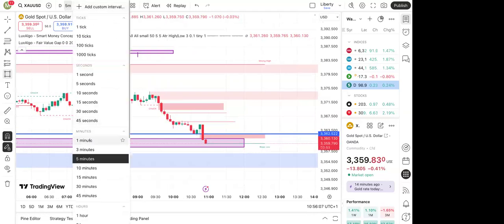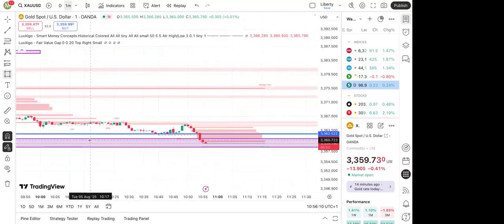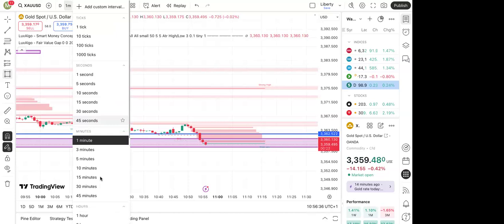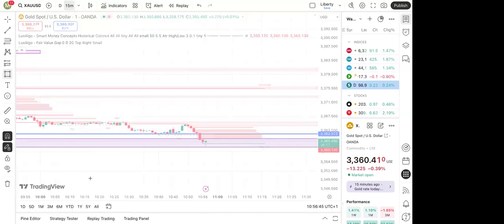I want to check what is happening. But while we are talking about correlation, we also just want to mention that correlation is not absolute, it's not 100%. Sometimes it fails. Sometimes it does not hold, but majority of the time it does hold. So we have to do a technical analysis and come to our conclusions before the correlation is an additional tool to help us conclude on what we want to do.